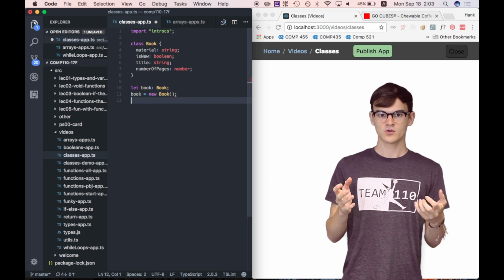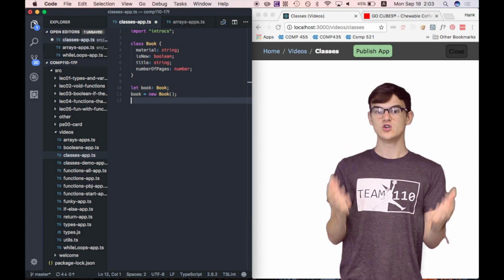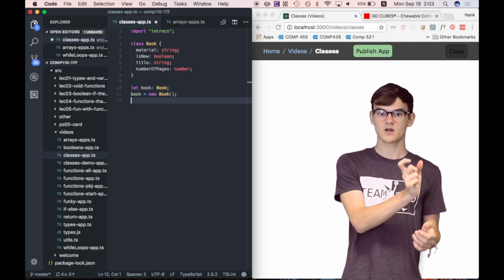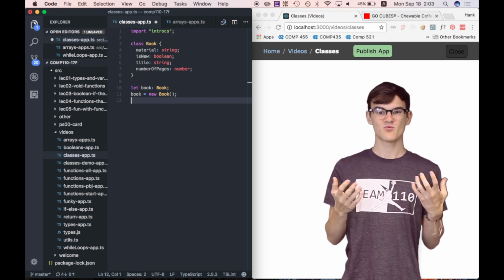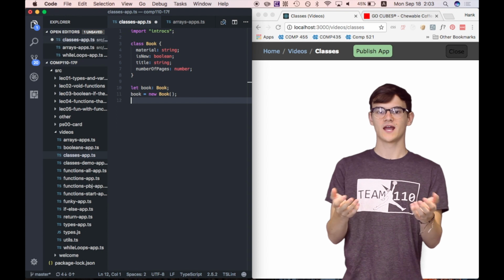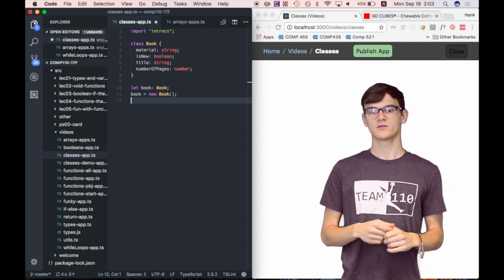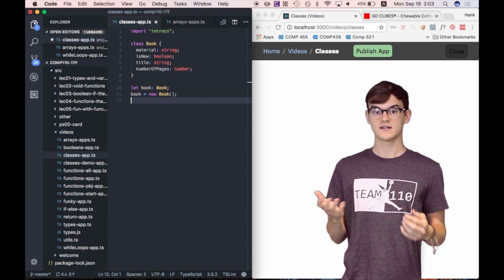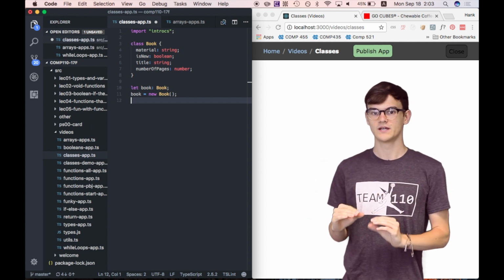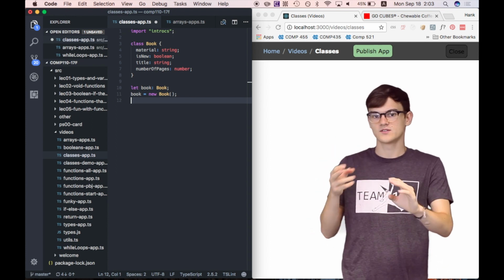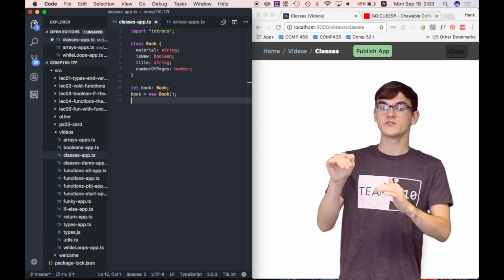Cool, so now we've constructed a new instance of our Book class and stored it in this lowercase b book variable. But we haven't put anything inside the properties of the book yet. When we create a new instance of it, we made boxes in memory to hold the material, whether it's new, the title, but we haven't filled those with anything yet.